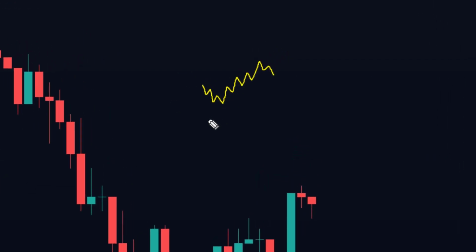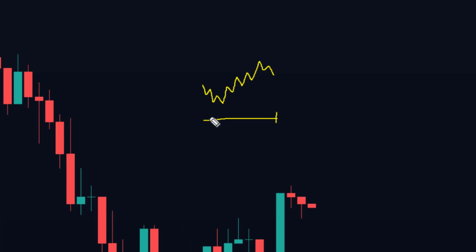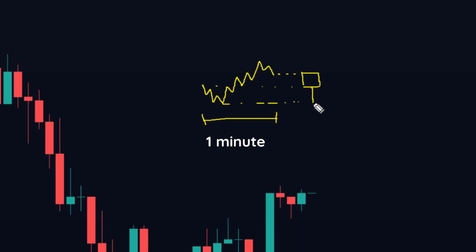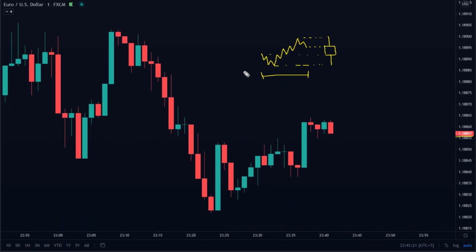In the bigger picture, if this price line happens within 1 minute, it will form a 1 minute candlestick like this. This is the opening price. This is the closing price. We have the candlestick body. Because the closing price is higher than the opening price, this is a bull candlestick. This is the lowest price, so we have a lower shadow. This is the highest price, so we have an upper shadow. And that's how a 1 minute candlestick is formed.